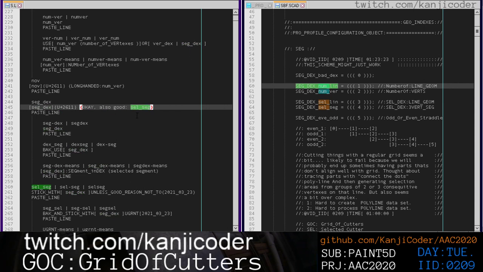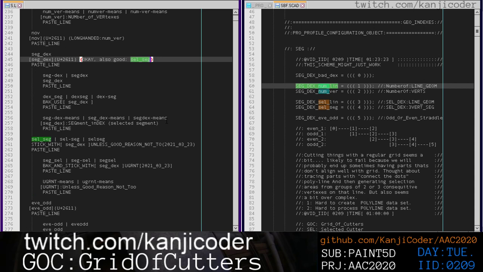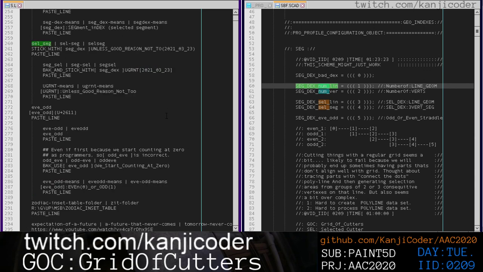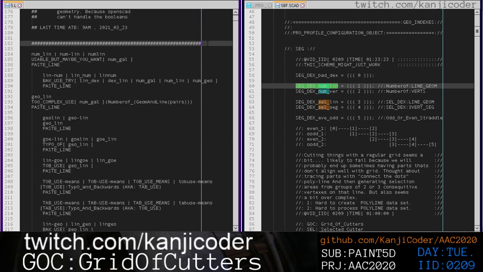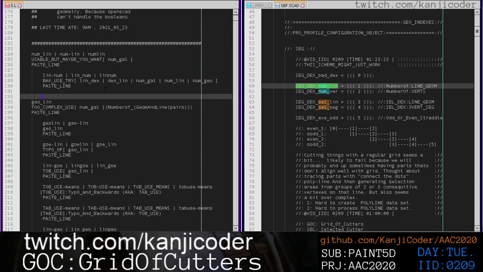I see. So cell seg, and then the selected line, right? The next thing we want is the selected line. So we've got the number of lines. So numlin means what?